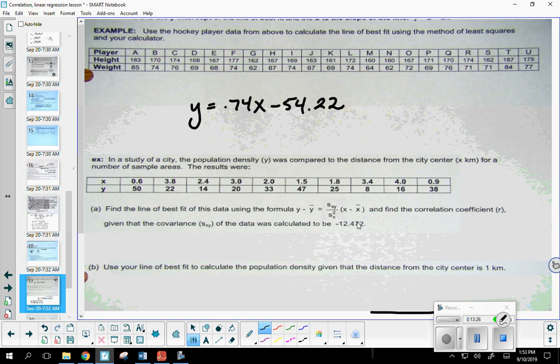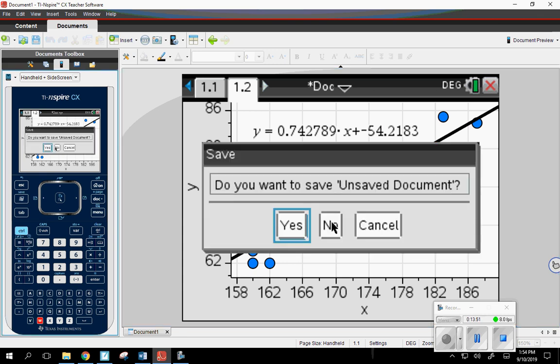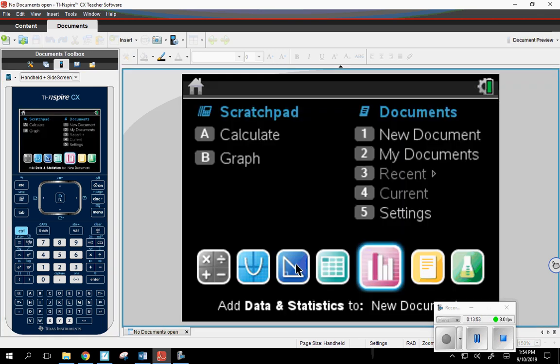Now, they're wanting you to calculate the slope. Actually, they'll probably want us to do this one by hand. We'll calculate the slope by hand given the covariance, but everything else, we're just going to rely on the technology. So I need to take this data and put it in the calculator. How do I remove the data that I already had in there? Control W. So I'm going to hit Control W. Do you want to save those? No, and I'm starting all over again, fresh.